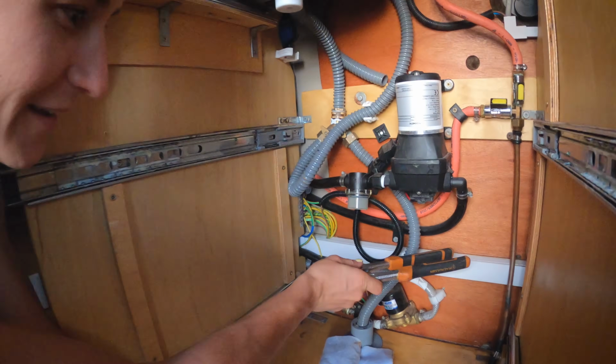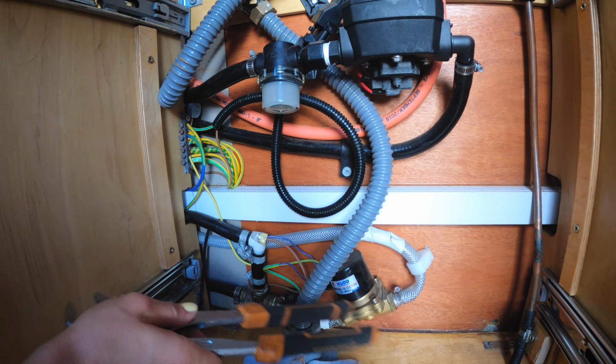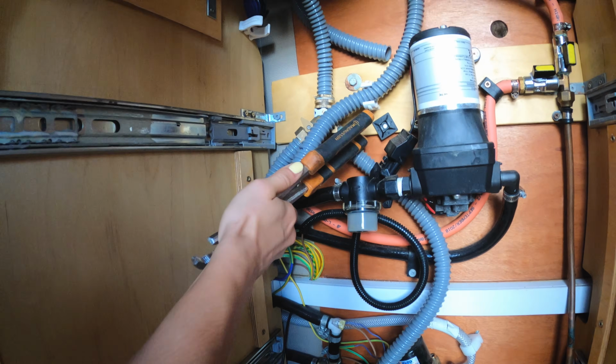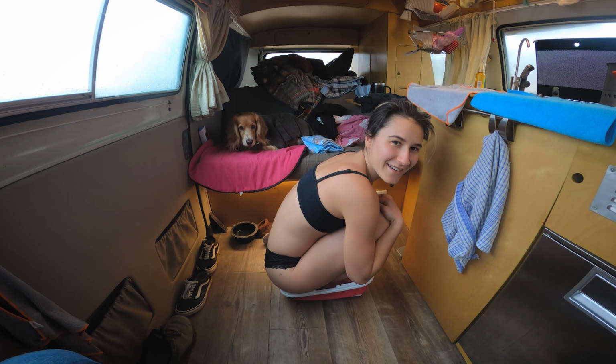So, we learned something today. Have a look at this. Essentially what we realised was, after not having used the Kombi for a couple of months, all our drains had dried, and it has essentially blocked from food, hair, grossness. And so it's all now come out the bottom. Who's putting their hair in the kitchen sink? I would love to say that was my first time washing out of a bucket, but it's not.